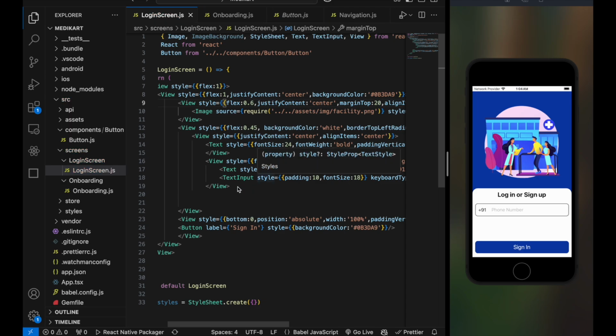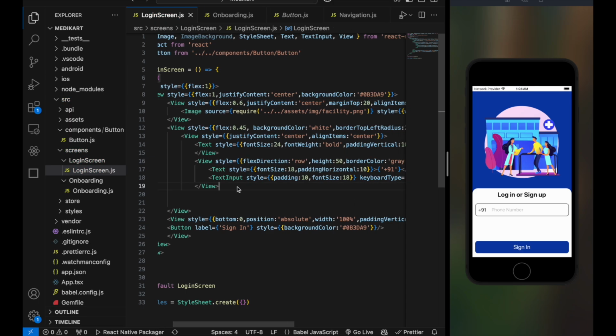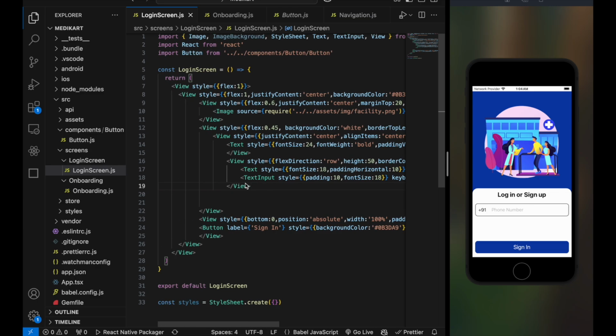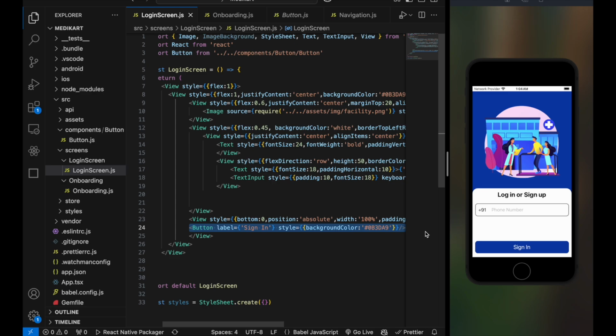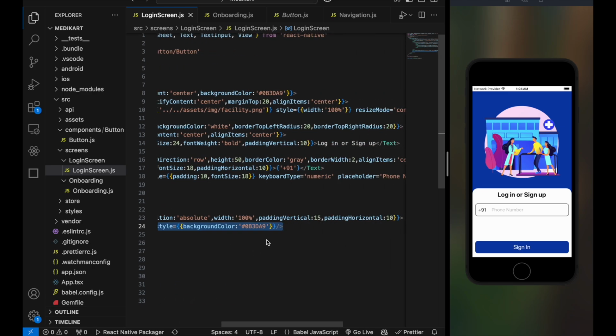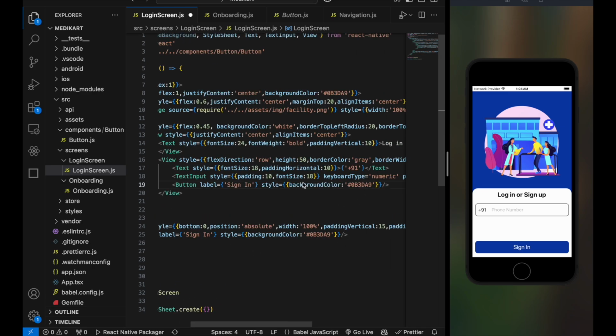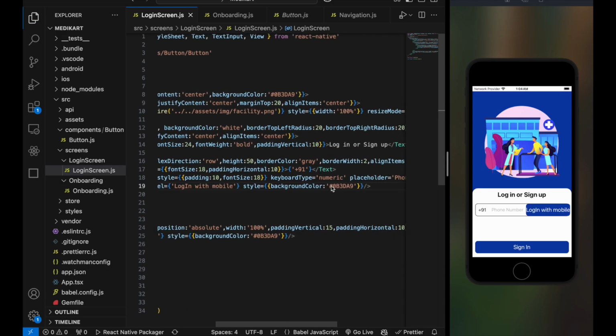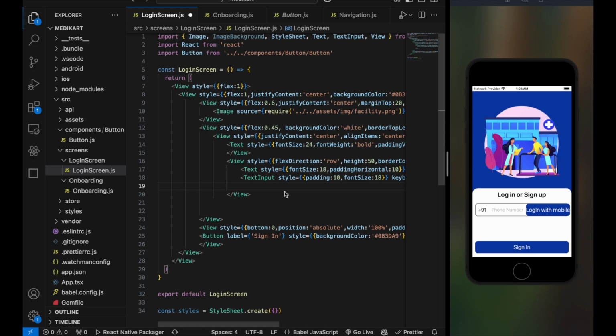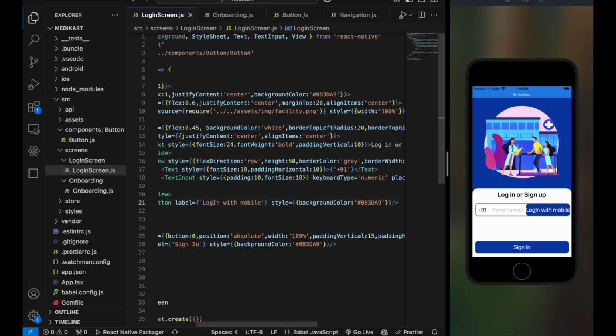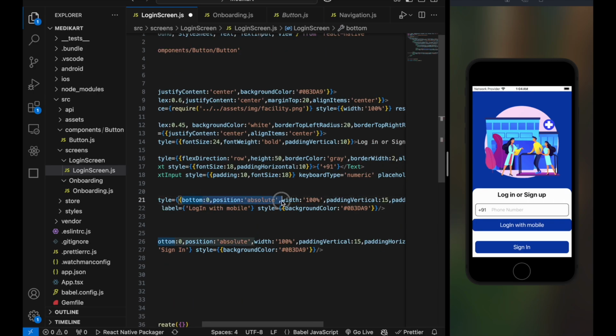Okay, so now after this input, let's add here a button. This button basically, we'll give it login with mobile. We don't need this.